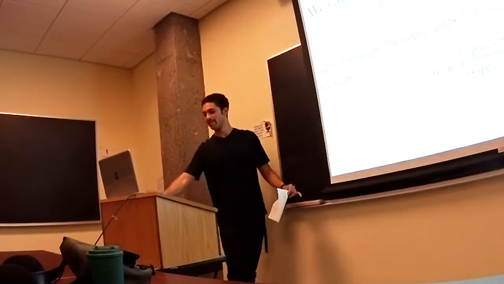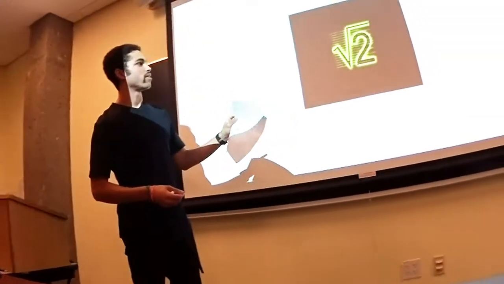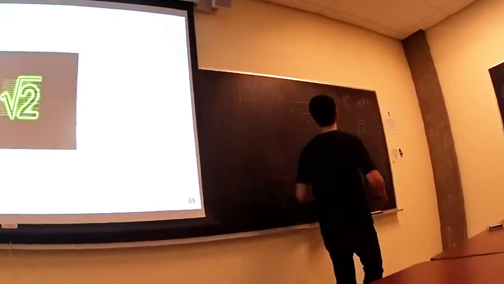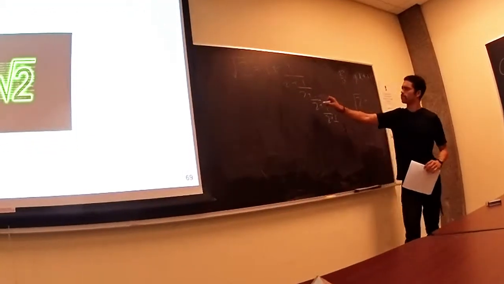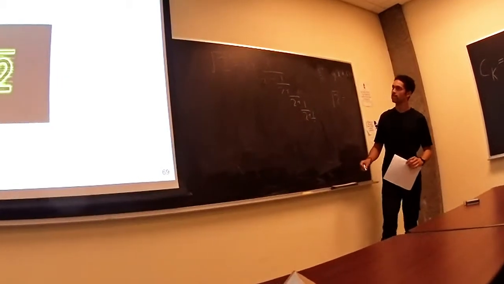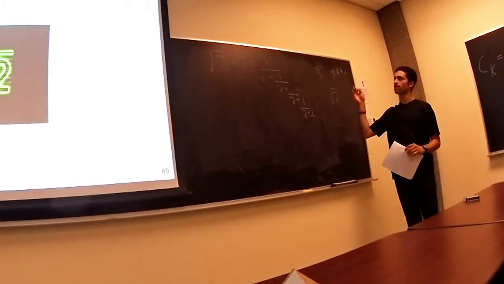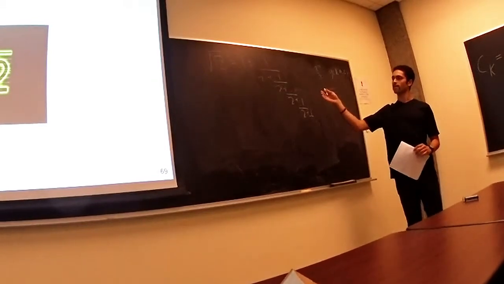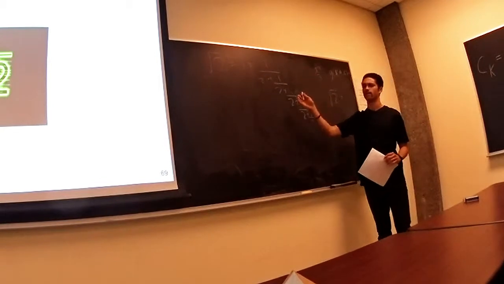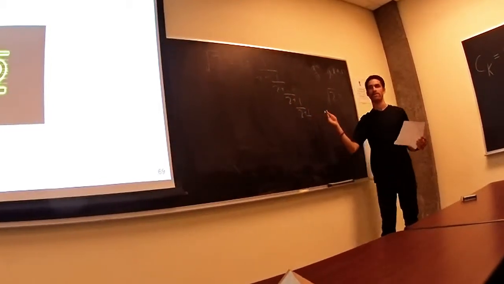Square. All right, so now we can take this theorem and apply it to the square root of 2, and observe that the square root of 2 is an infinite periodic continued fraction. Because it fits the form, we run it through the theorem, and the theorem says that therefore the square root of 2 is a quadratic irrationality. And that means it's an irrational number. So there we go.